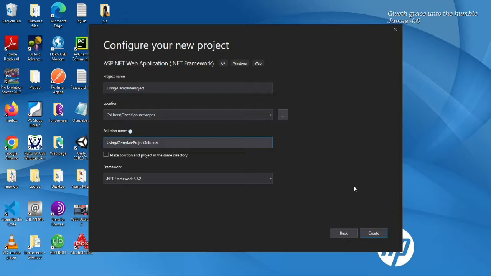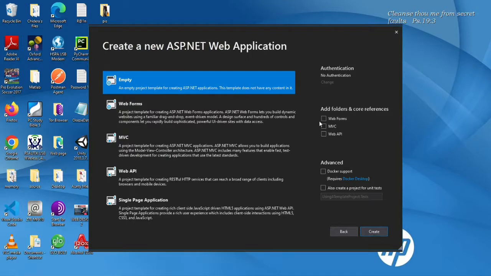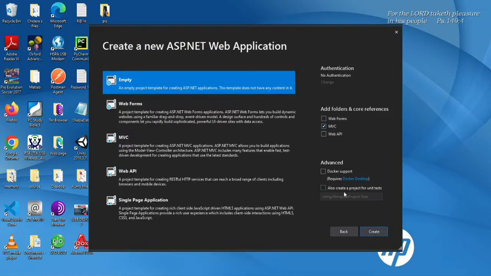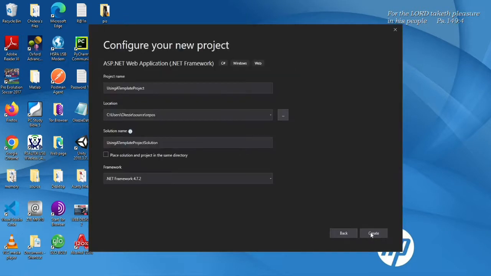I will be dropping another video on how to really set up your ASP.NET project, explaining the meaning of all these things. But for now, let's just create the project quickly. I would select MVC and check empty, leave all this unchecked and create.